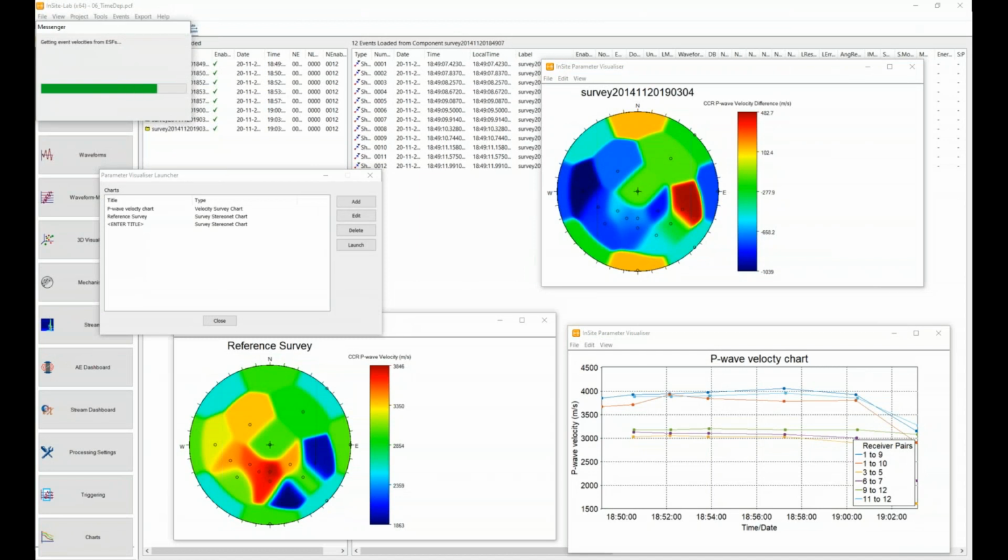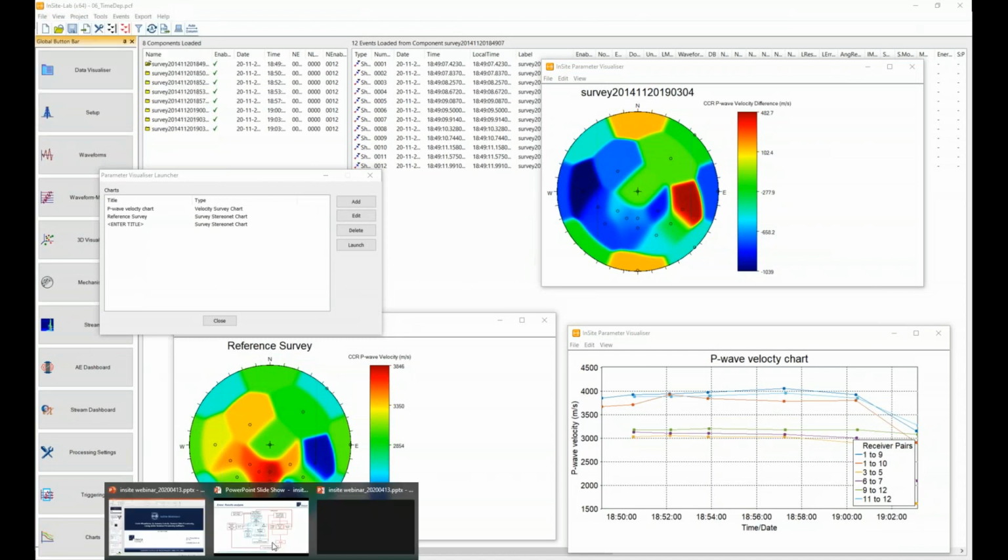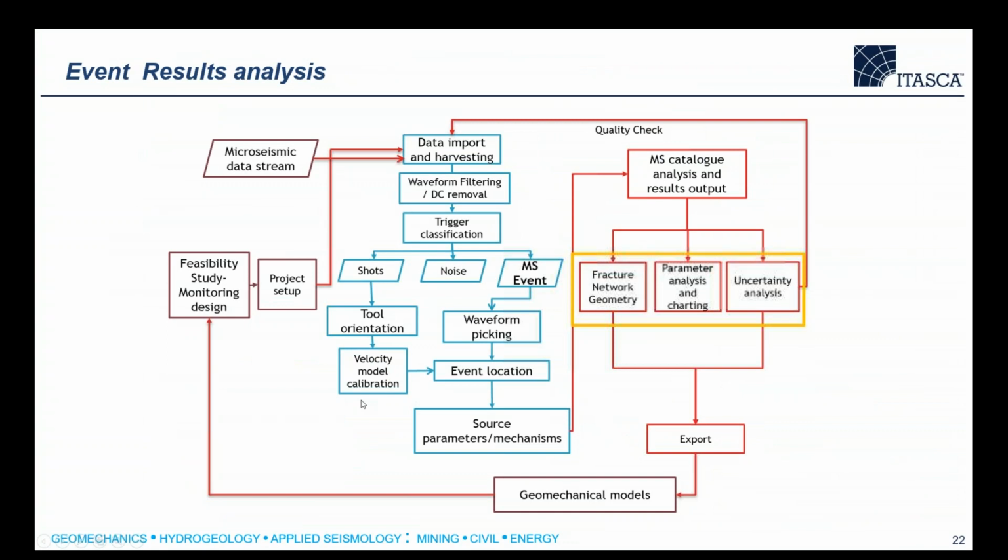Let's move on towards the end of this presentation, this webinar, which covers the tools for analyzing our data. I'm just going to have a quick overview of some of them. There are many more tools for analyzing our data, but I will show you the most basic, most important ones.